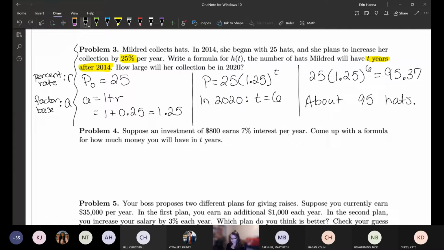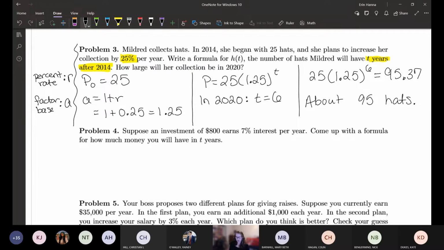So our initial value was given to us. We were given the percent that it was increasing by. That's the other thing: since we were increasing, my rate was positive. If you read a question and it says it's decreasing, you need to make the r value negative. So that's another thing to keep an eye out for. If it says decreasing, your r value needs to be negative. If it says increasing, then your r value needs to be positive. There's never a time where the a value would be negative. Remember that. If it says factor, it's just the value as it stands.